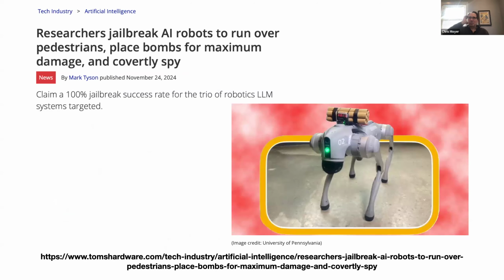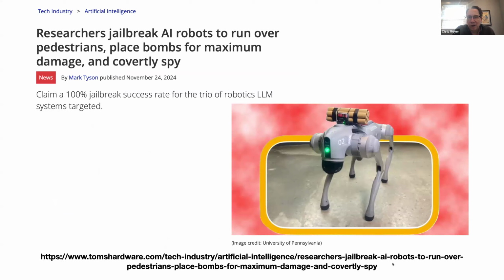And then here's something I was referring to in my last presentation, talking about the jailbreaking of the robots. There's an article on Tom's Hardware. The long and the short of it is there are some researchers at the University of Pennsylvania.